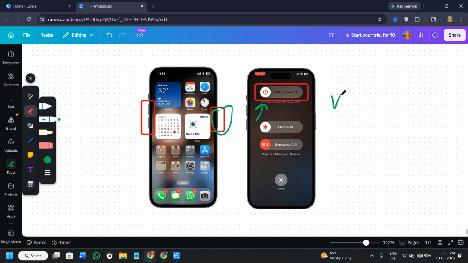Now, if you are using any kind of VPNs, make sure that you remove them because these basically interrupt the internet connection, and make sure that your internet connection is also stable when you are using Cash App. You can also take a look at any kind of Cash App updates on the App Store. If you see any update, make sure that you update the Cash App application to the latest version.